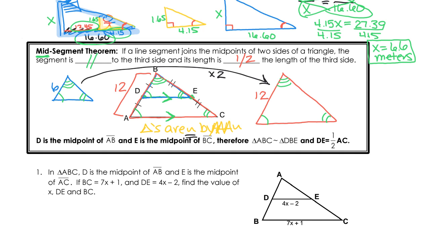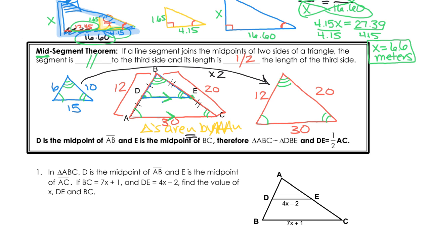Okay? And you can see that if we do it on this side as well. If this side is, let's say, 20, then because E there is a midpoint, this side ends up being 10. And again, the scale factor of 10 times 2 equals 20 works. Okay? If we do it to the last side, let's say that this side here is 30 on the bottom. Well, again, if the triangles are similar, there has to be the same scale factor that works for all three sets of sides, and therefore this side ends up being 15, because 15 times 2 is 30.